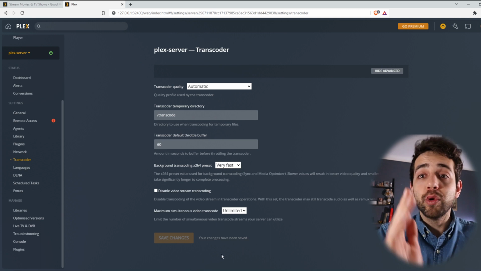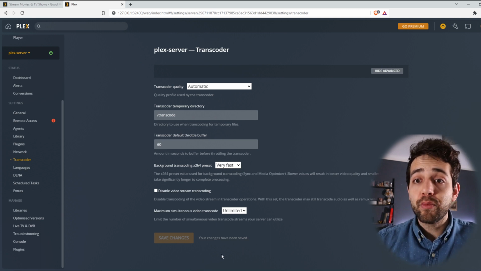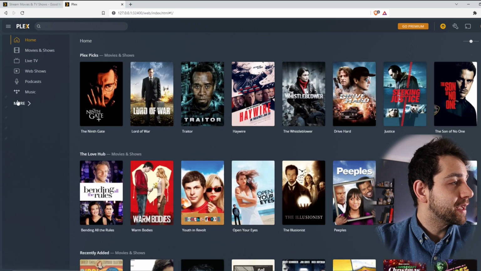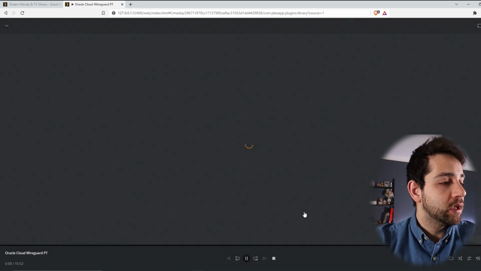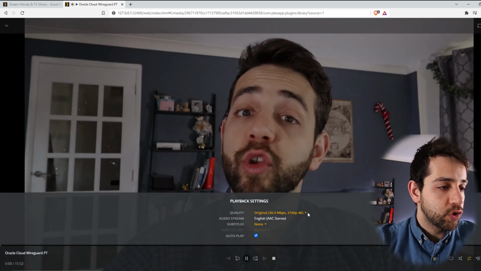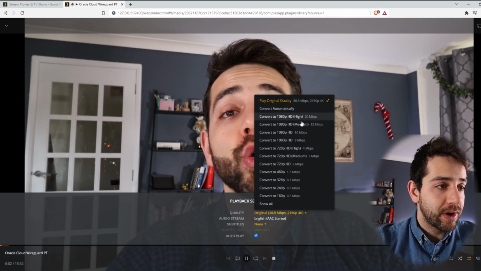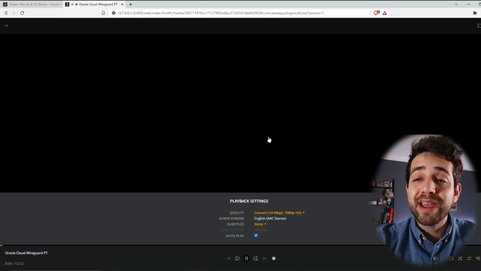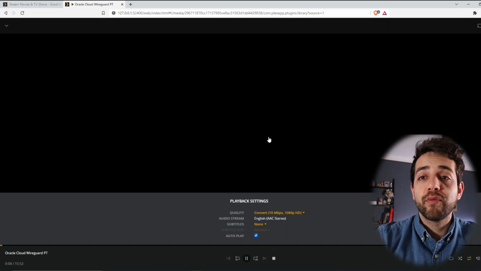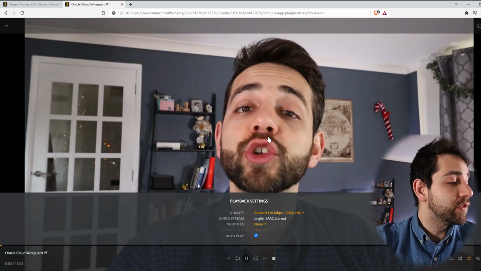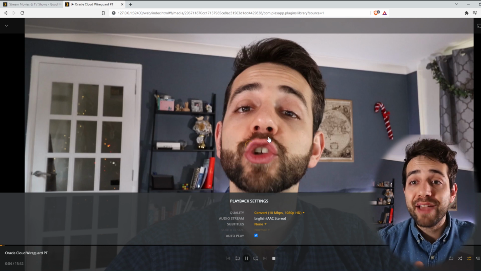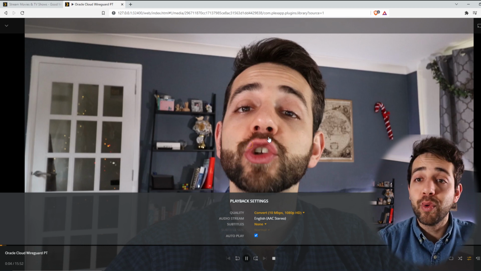Now they will transcode all my data directly in my RAM memory and it should work faster. So let's see if it really works fast. I come here again to my media, I put play, and I want to transcode in a different quality, let's say 1080p. Now all the data goes directly to my RAM instead of my hardware, so it should work a little bit faster. Of course, the limitation for this will be my CPU. It doesn't have hardware acceleration, only CPU acceleration.